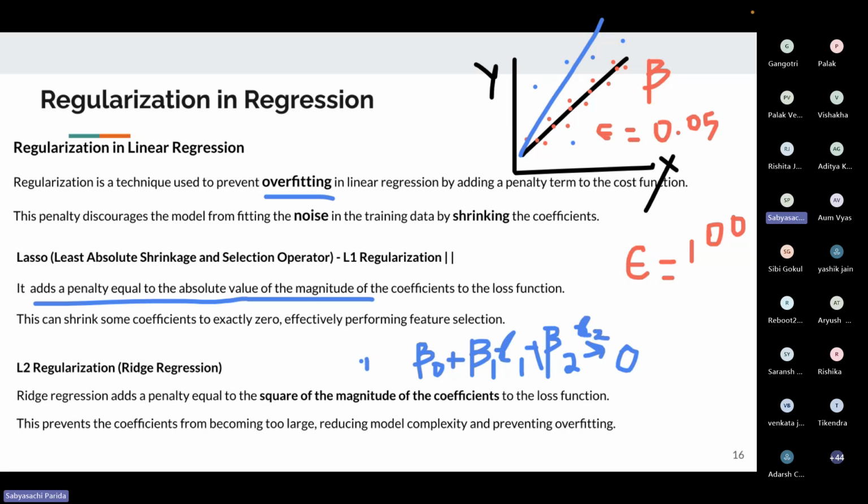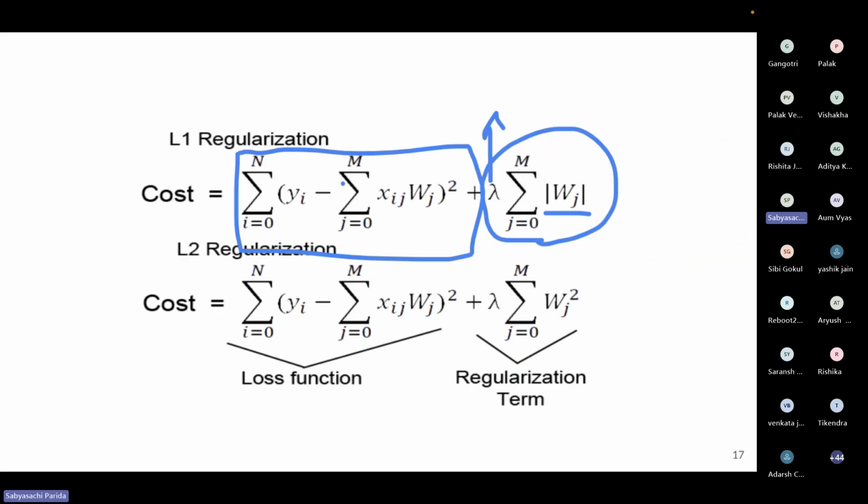Y is equal to this line equation that I have got. After doing my model, this is giving me this kind of a graph. So what I'm trying to do is I have added another extra term in my cost function, that is the absolute value of all the betas. So suppose this is beta.